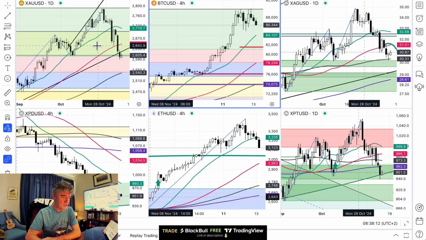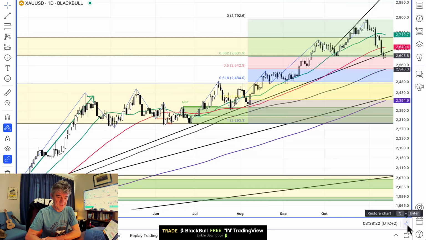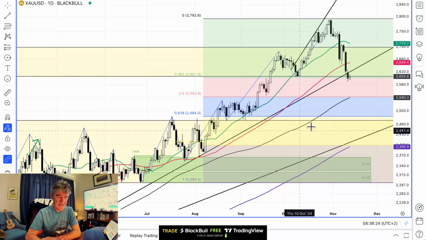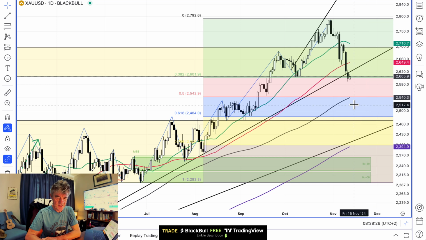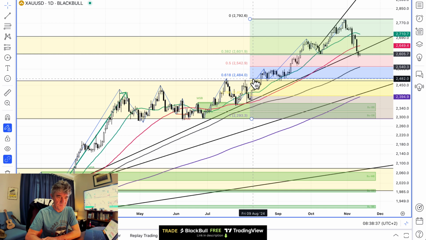Right, quickly scooting across to gold. We have no positions on gold, waiting for a bounce or a retracement. I think we could go a lot lower on gold actually, and I've done some projections on this, and I think we could get down to this next second trend line or the 100 period moving average. Notice the 200 period moving average is down here. I think the most likely scenario is for us to drop back 61.8% or at least 50%.